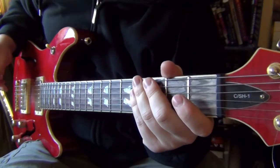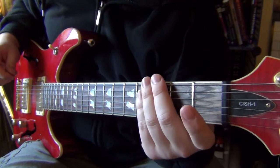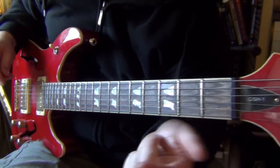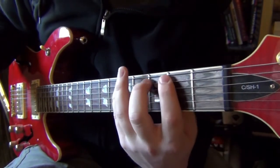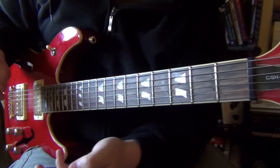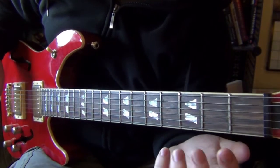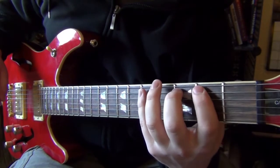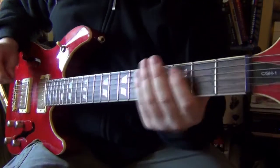The next exercise we're going to do is another 3-note per string exercise, but this one is actually pattern-based. It's still in the same key as the last one, but you're doing patterns in pairs of strings and then moving them up octaves. And the trick of this one isn't necessarily just the picking or just the left hand as much. It's the jumping from position to position and actually keeping it clean.